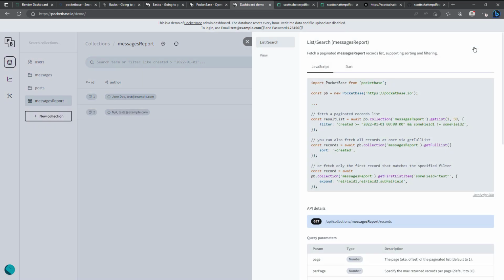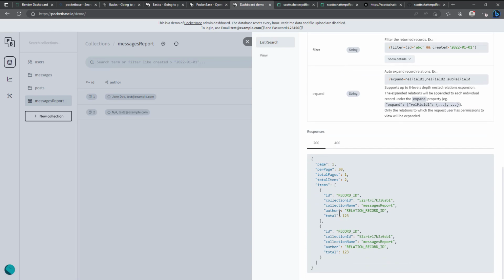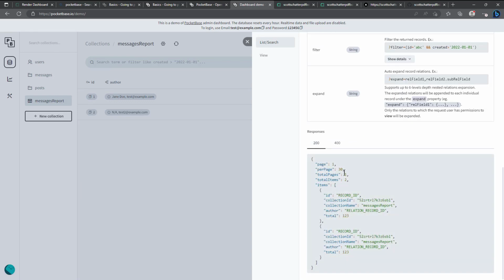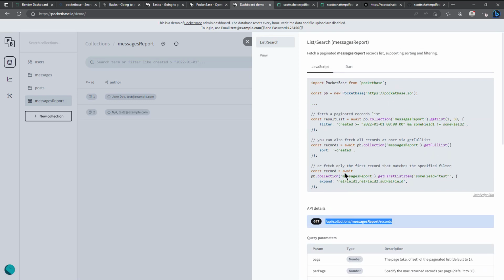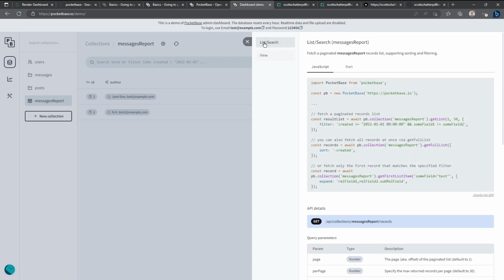We can click on the API preview and here it shows some additional JavaScript and other code that you can use in the API details of how to get the information and different parameters that it accepts and the different types of responses. So it's, I think, a really nice clean way to get access to all this information right here in the admin panel. And so that was for list or search, and then this is for view.